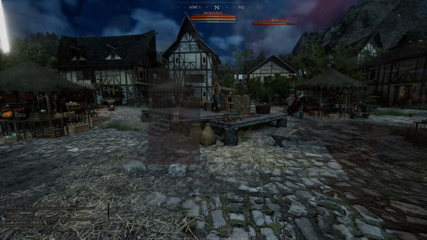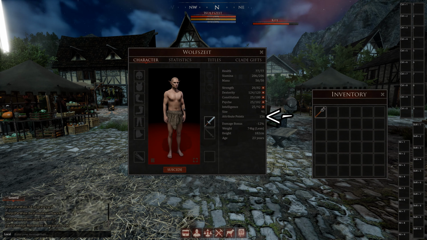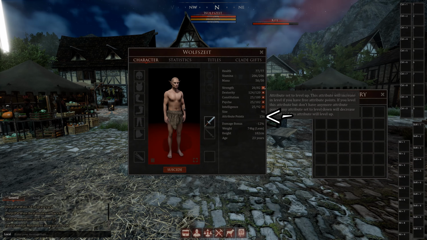Now a little bit to the character sheet. You will have stat points, attribute points, and they will be used for strength, dexterity, constitution, psi and int, for example. If you don't have any attribute points left, then you can minus intelligence, for example, and then my strength, dexterity, constitution and psi will increase and intelligence will decrease.